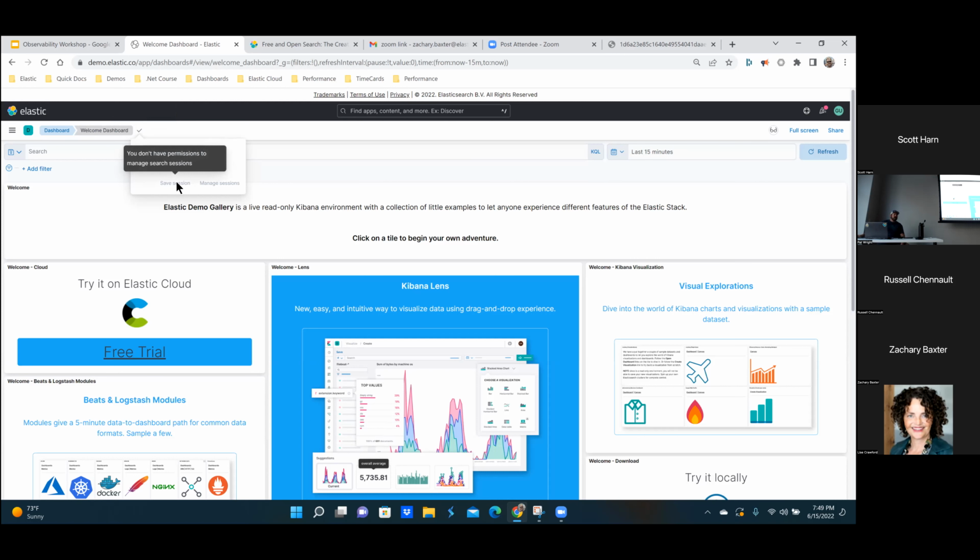So this works great now for demos. When I go to teach a class, I can just say, save that session. It has an expiration, usually about 7 days, and then I'll get rid of it. But the great part is if you have huge dashboards with maps and tons of visualizations that take a long time to render, and you have to do that in this room or a room that has terrible Wi-Fi, you can save that session, which is extremely nice.